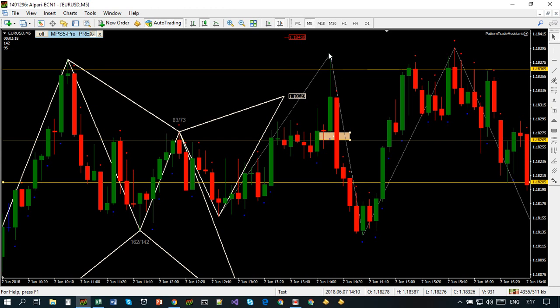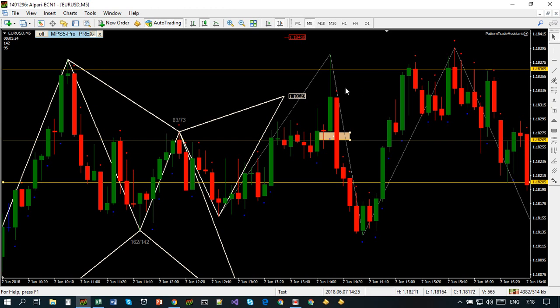When the pattern is completed, it is called a setup. It is called a signal candle. And when the next candle executes your stop order, it is called an entry candle. Based on my rules, you should do the following. After this entry candle closes, you should move your stop loss to the highest point between the signal and the entry. Right now it exceeds the 10 pip stop loss in this situation. That's why we just leave it at 10 pips.